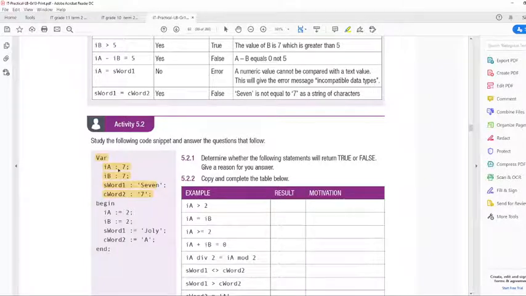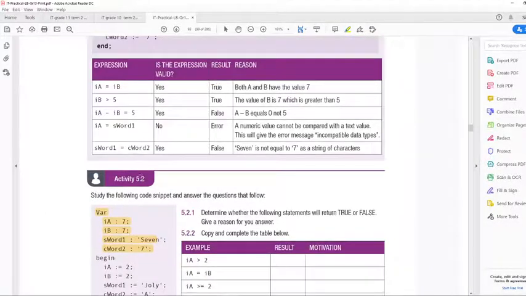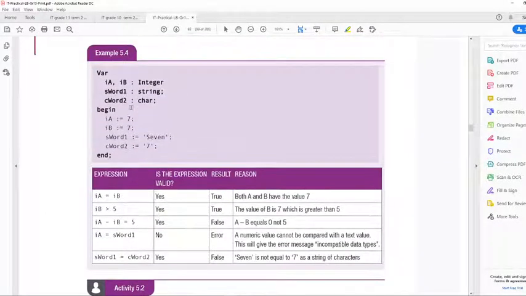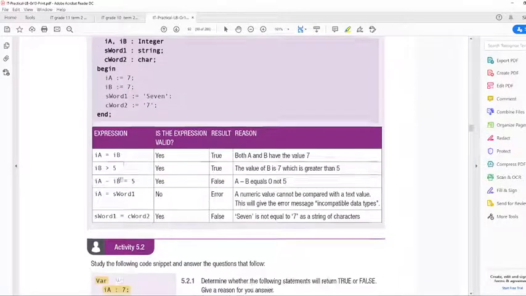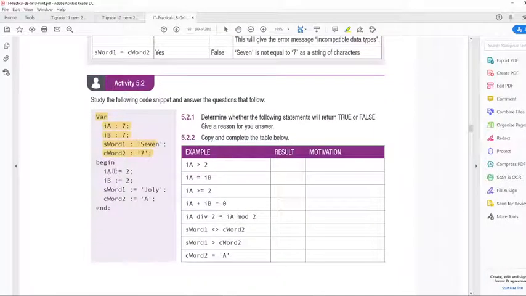You cannot just declare it with a number or a letter. So you would have to say integer, string, character, just as it was done over here. So let's look at this. All of them are valid. I've checked them, so we don't have to worry about that.